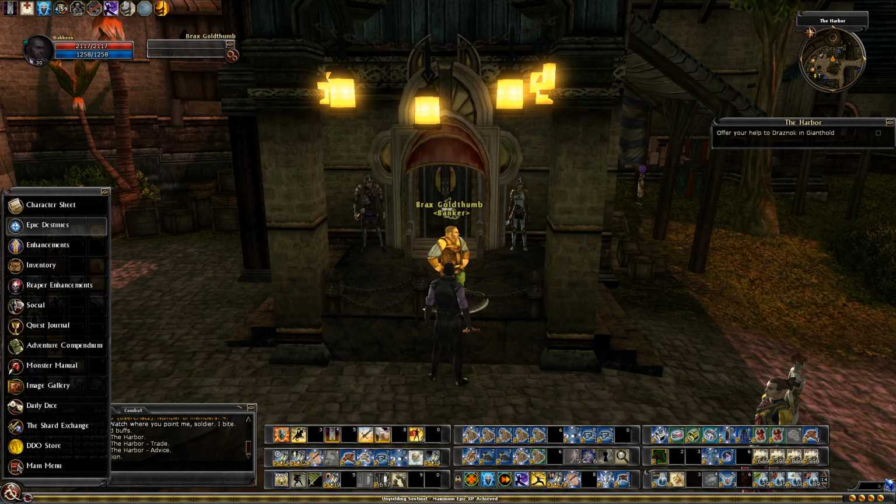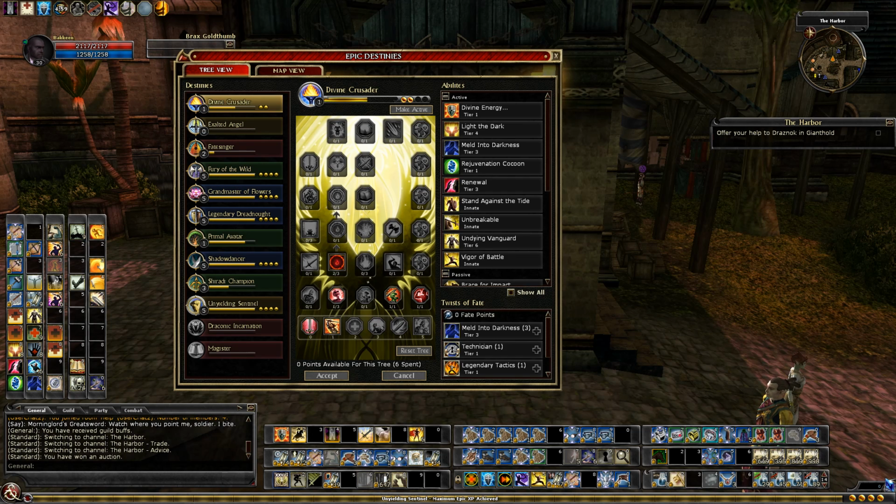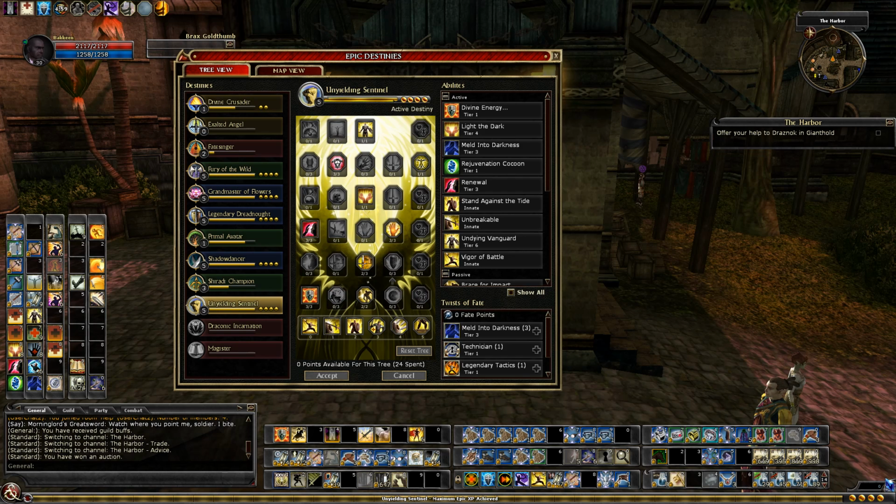I also wanted to experiment with running Unyielding Sentinel, and that went pretty well. I almost think more important than Unyielding Sentinel is this twist of Meld into Darkness. I earned enough fate points to twist this in, and it's been very useful. It gives me a 15-second 100% dodge, which means I'm effectively immune to physical damage for 15 seconds, and I've used that quite a bit.